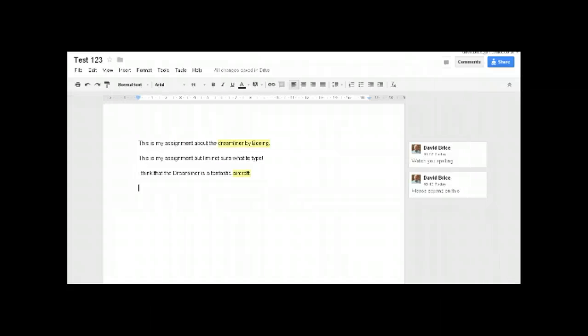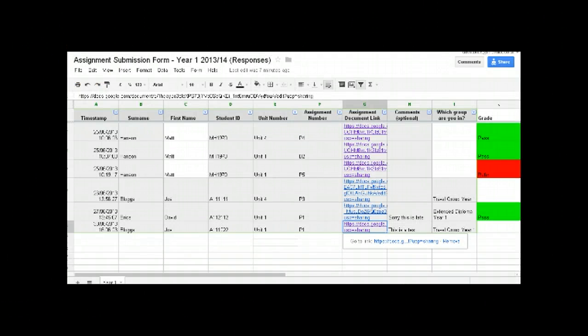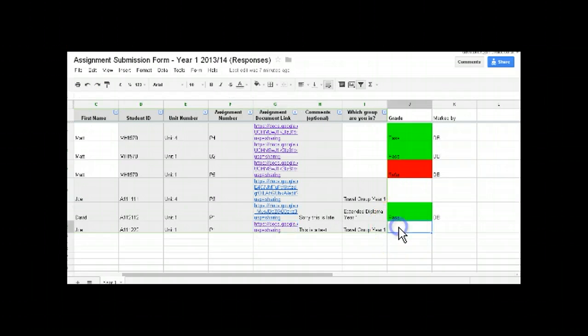When the student has made the changes and the amendments and improved the document, the teacher will get an email saying that the student has made the changes. So the tutor will then go back and mark that document again. And on the spreadsheet, once I'm happy that the grade has been met, I can just type in pass on the spreadsheet, and I've set it so it will turn green automatically, and the tutor puts his initials to say that the document has been marked.